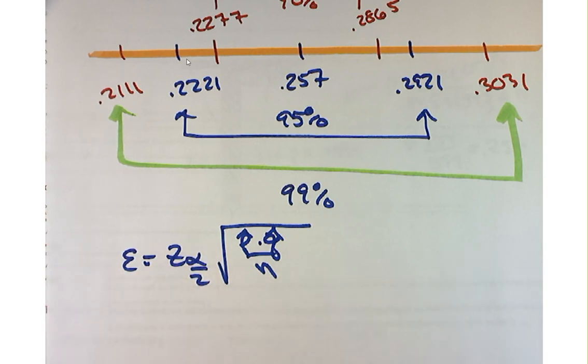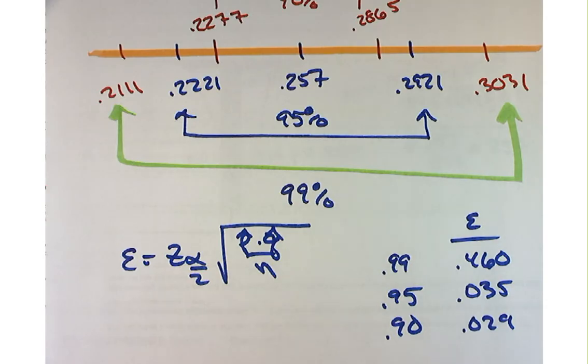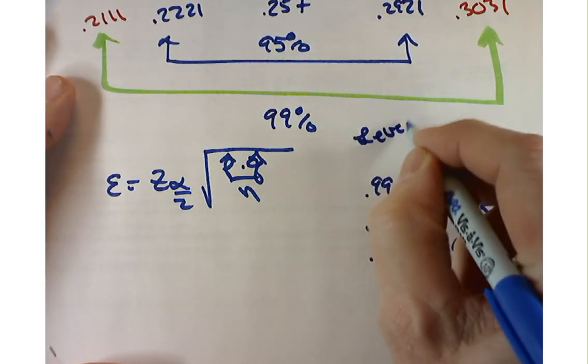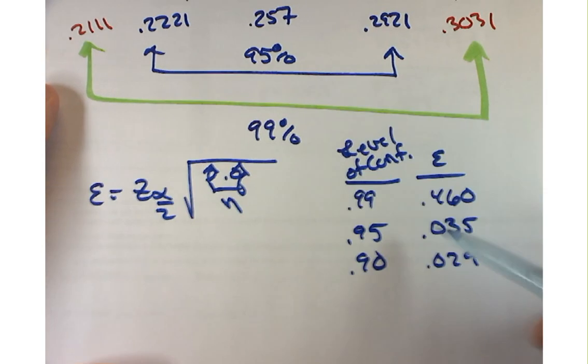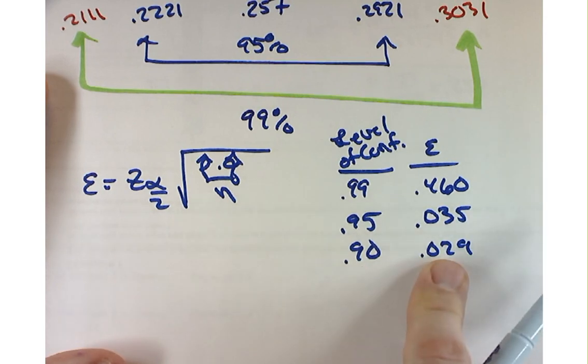If you look at the size of our error term here, it's 0.46. That's pretty big. Let me just do a little chart here: 0.99, 0.95, and 0.90. Our error term is 0.460. Let's see what it is with 95: 0.35 or 3.5%, and then down to 90%: 0.29. So when you look at the size of your confidence interval, this is your level of confidence. If you want to increase your confidence, you're going to increase the size of that error term. So if you were down to 50%, that's not going to mean this is down to 50%. It's just going to mean it's a lot smaller than it is now.